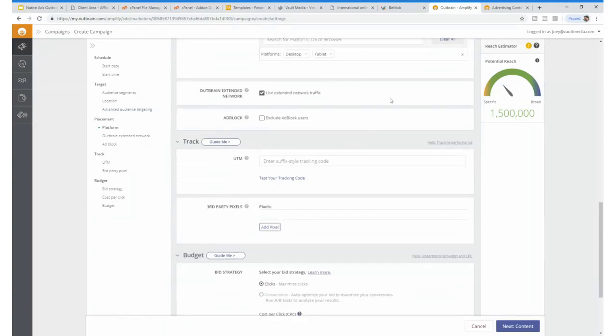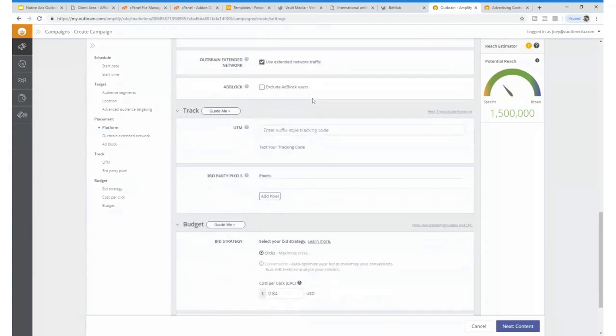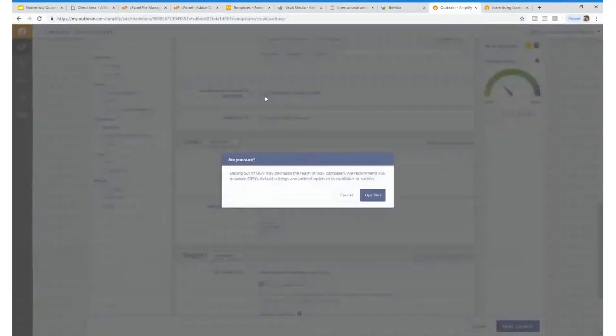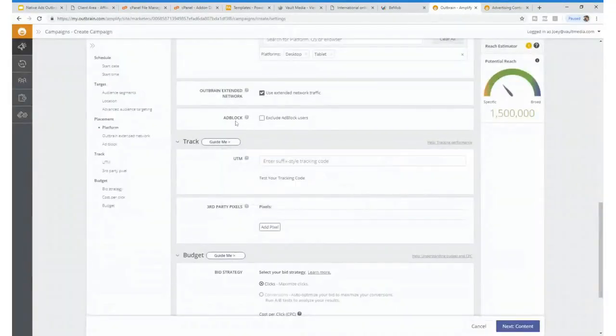So I'm going to leave this. I don't know much about this, I'll be honest, but I like the sounds of it. Outbrain Extended Network. Let's try it. Somebody may decide not to. It's completely up to you. I'm going to leave it. Ad block. So this here will block people that have ad block in place. Now, the system will automatically do it. I was reading on it. However, sometimes people have ad blockers that slip through the Outbrain system. And when they do, there's another line of defense, I guess, where you could exclude ad block users. That's completely up to you. I would definitely check it. It's not going to hurt.